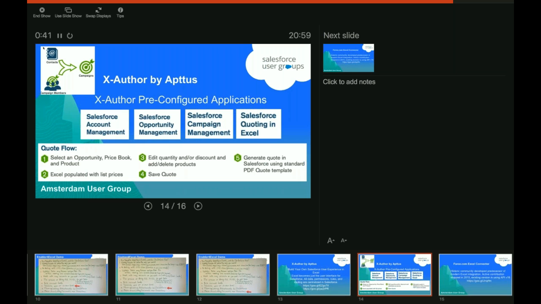And these are examples of the type of apps they have. So they have an app for quotes in Excel, and this is an example of what this app does. They found that in the Salesforce UI it takes too much time to do things, so they created a much easier way, and they sell it as an app.